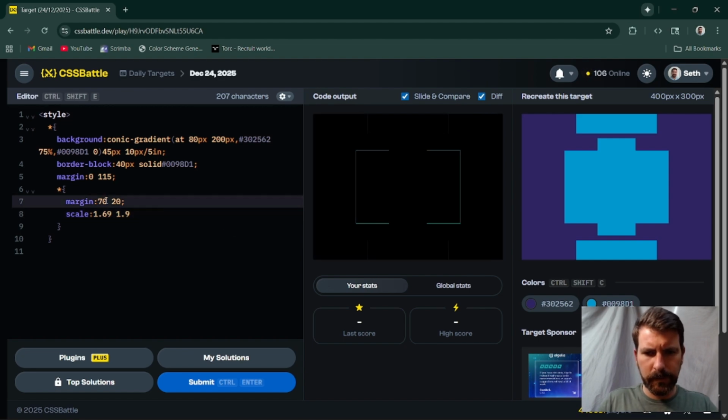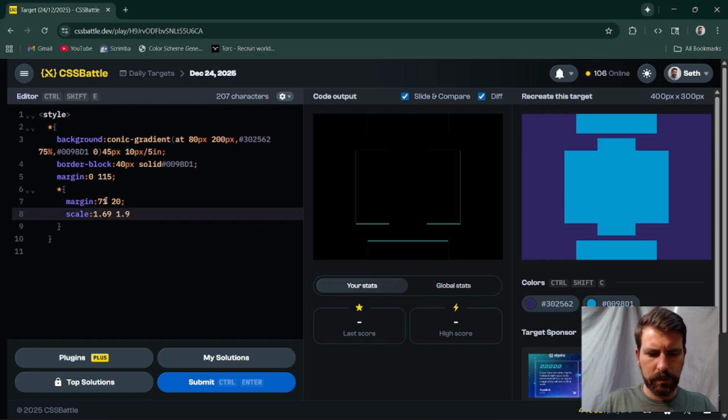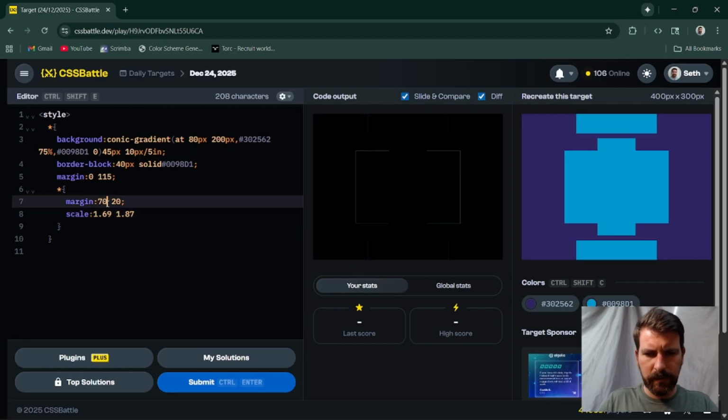So, ooh. 8.5, 5, 6. It's very close. What are we seeing? Why are we seeing an artifact down here now? It's the margin. Yeah.